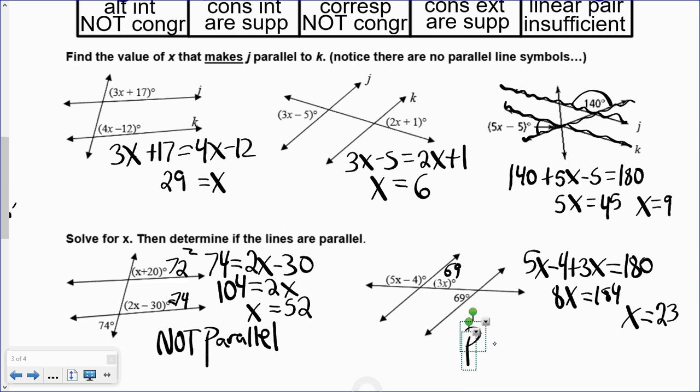Why don't you plug it into that x and the other x? Because this doesn't have a relationship with the number that already exists. Alright? So again, that's how you do these problems. You solve for x first and you plug it in to see if you can get the relationship to work out for parallel. Sometimes it doesn't, in which case it would not be parallel. Sometimes they do. So make sure you guys are reading the directions very carefully for those.